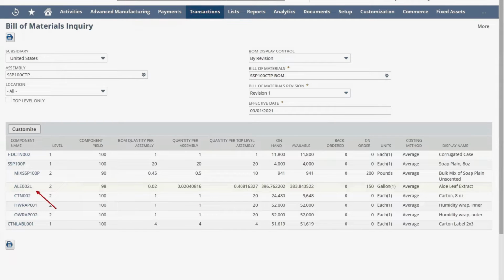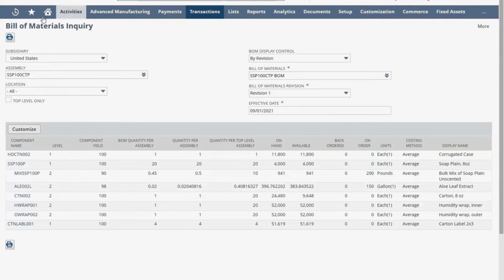If we have a purchase order that we receive in with a lot of aloe that we need to run forward trace on to see what finished good it went into for whatever reason, we can do that. And we can run backward trace if we have a bad batch and we want to see what ingredients, what lots were going into our finished good. Then we could run that backward from the top level as well. Really flexible there.